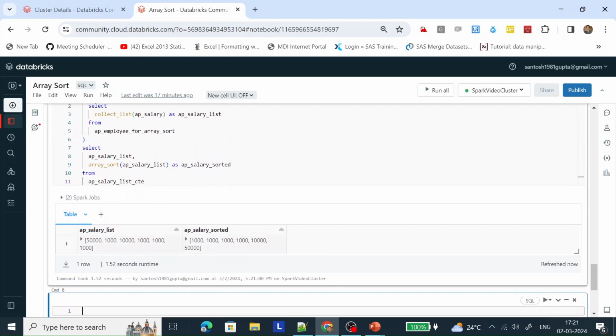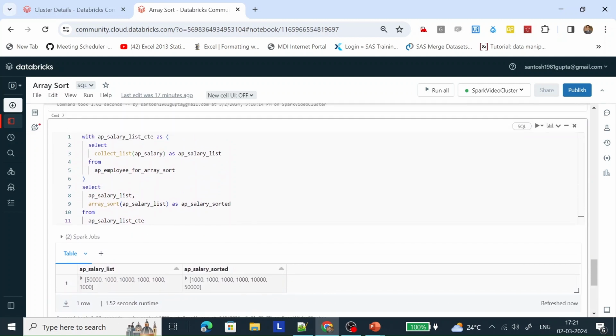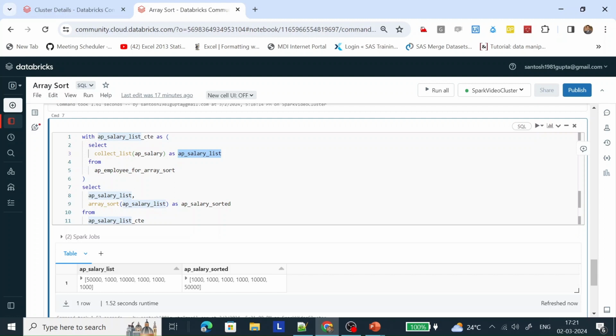Here we can see that this column is created over here. So with the help of a collect list function, collect list function is taking all the data which is present in the AP salary and stores it in an array list. That's why this column has been populated.